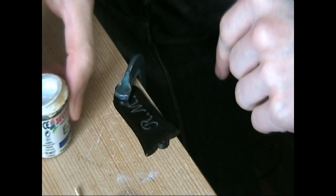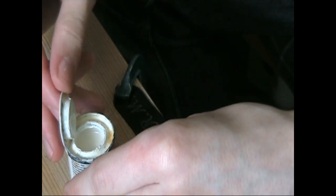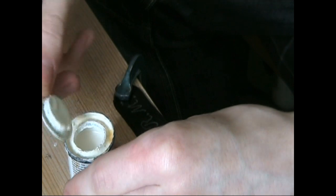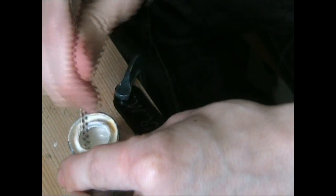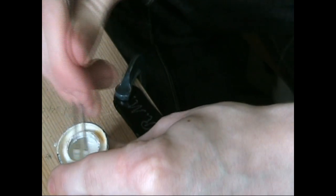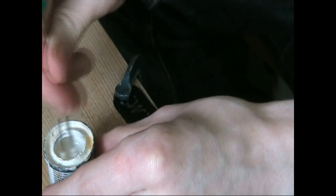Going to mix up some white modelling paint, and we're going to paint into the letters on the truss cover with the white, and that'll just make it stand out a little bit more and make it look a bit more like what they look like on a real Gibson truss cover when they've actually got some letters in them. So this is just Humbrol, just satin white. Hopefully that'll be okay.